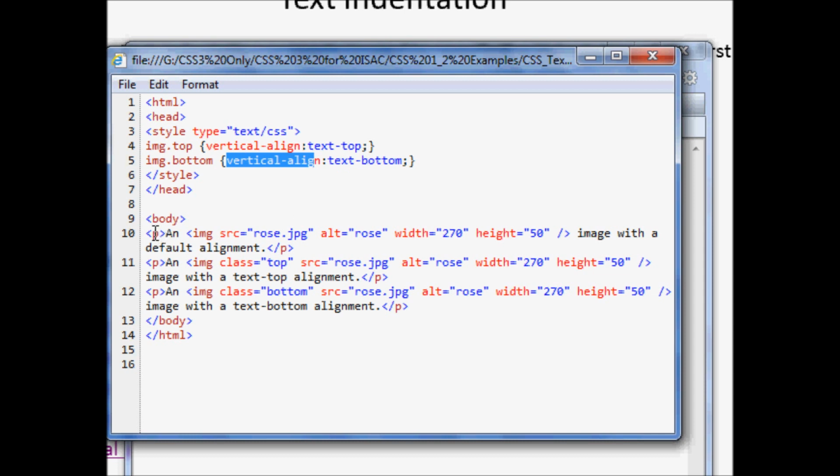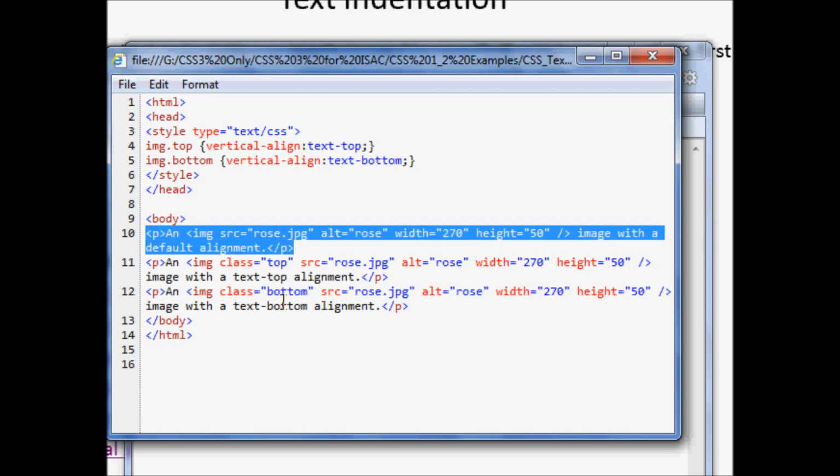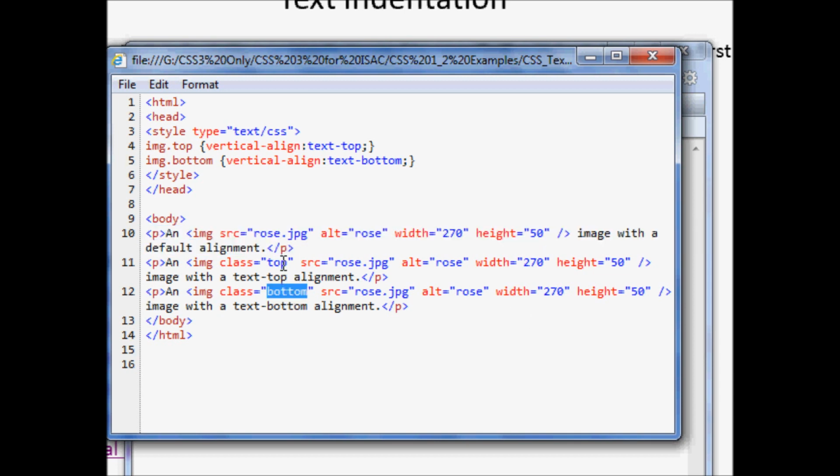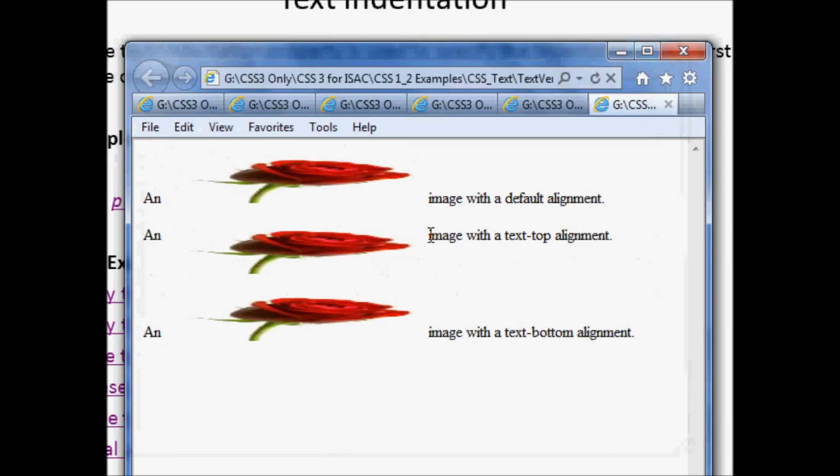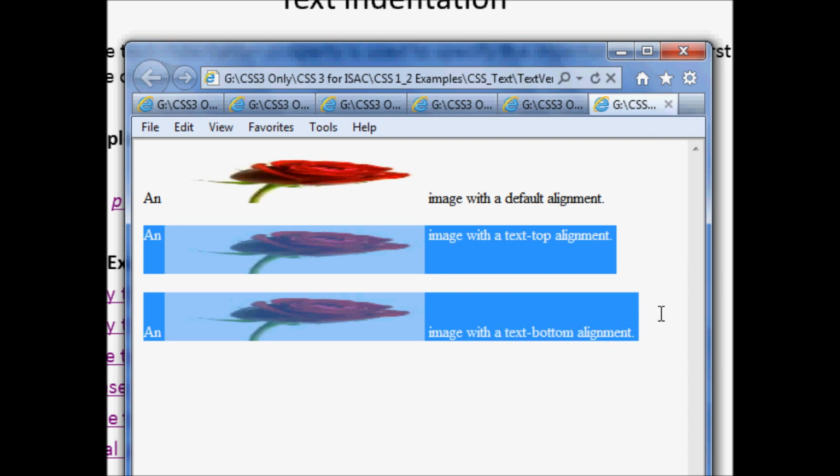By default it is the bottom. See, in this image I am not saying anything. Here we are saying bottom. Here we are saying top. This is default. So how you want to represent your text, whether at top or bottom, you can specify here, right?